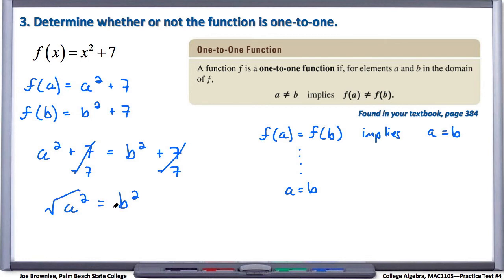All right, let's get a by itself. So if we take the square root on the left-hand side, we have to take the square root on the right-hand side. But remember, when you take the square root like this, you have to do plus and minus. So here on the left, we have a, and on the right, when we take the square root of b squared, we get simply b, but because of that plus and minus, we end up with a equals plus and minus b. That is not what we're looking for. We're only looking for a equals b, but because of that square root on the right-hand side giving us a plus and minus, we know that we don't get a equals b, and so therefore this is not a 1-to-1 function.